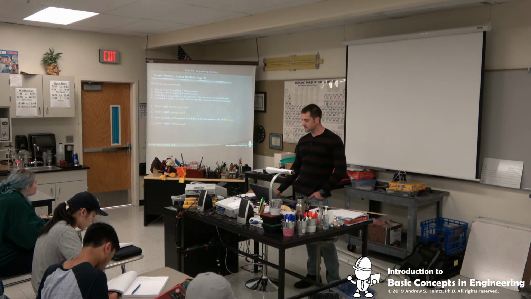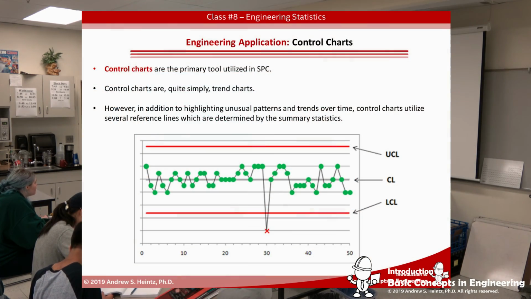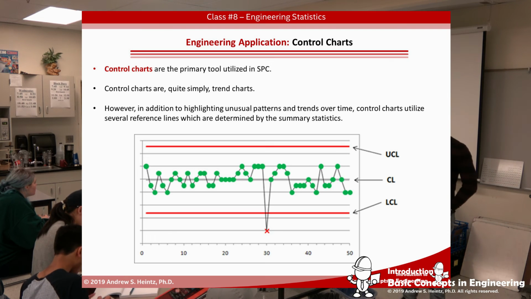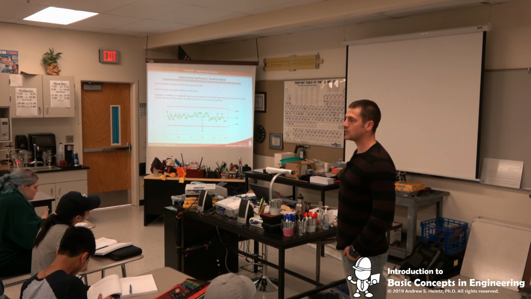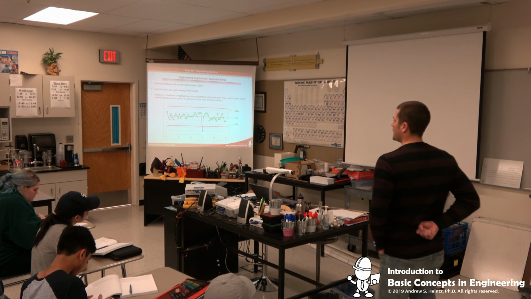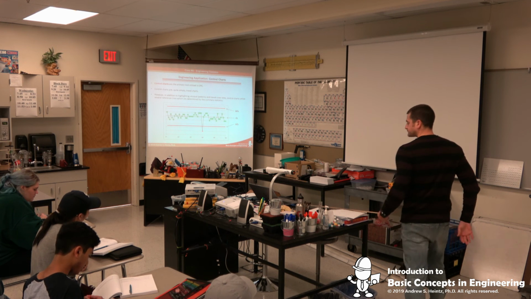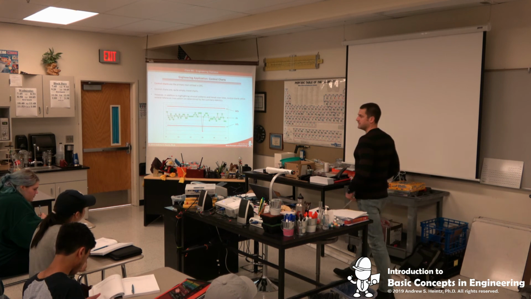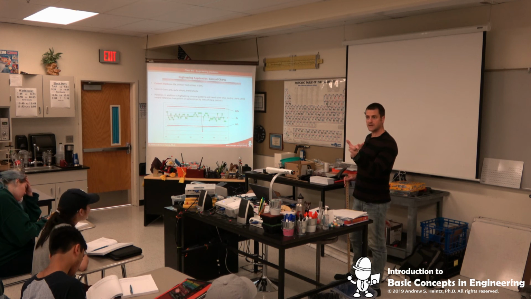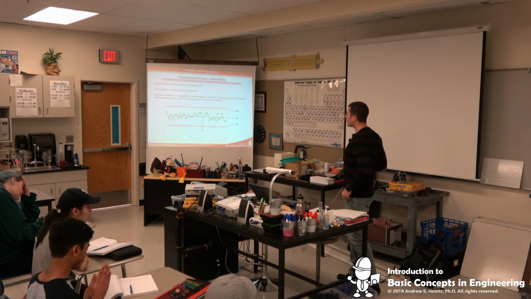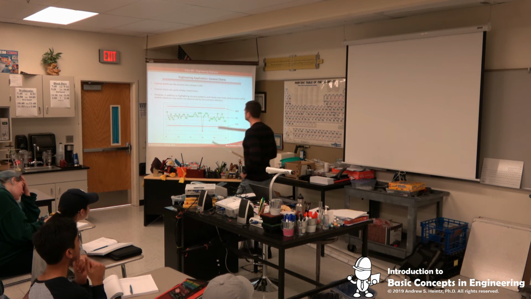So let's put that into perspective on what we're going to do for our engineering application. So we're going to create something called a control chart. Now a control chart is really just a trend chart, right? It could either be a time trend or a run chart, either way. But what it's doing is it's trending our data. And very similar to how at the very beginning, remember we put a target and we put bounds on our pancake process? That's all we're doing here for our control chart.